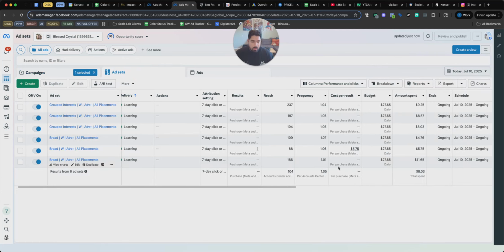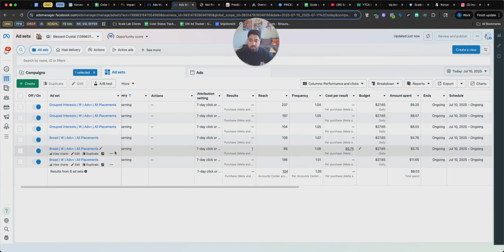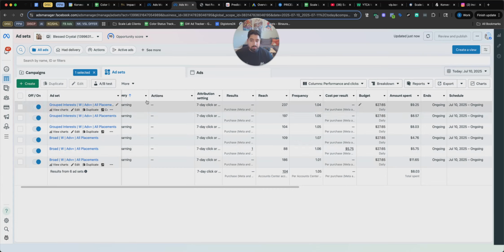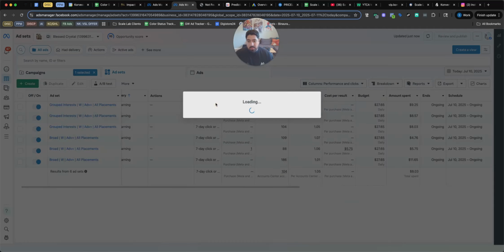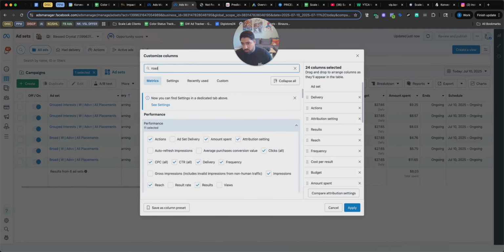And just today, after launching this immediately and making that change along with a few other things that I'm going to talk about, we already picked up a purchase at $5, which is a lot lower than what we've seen in some of their other campaigns historically before we started helping them.